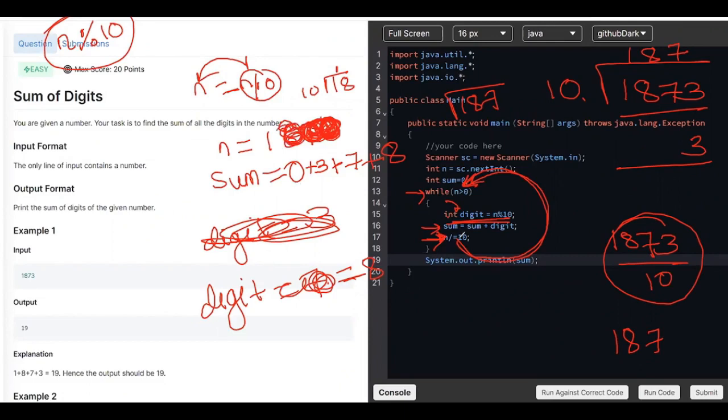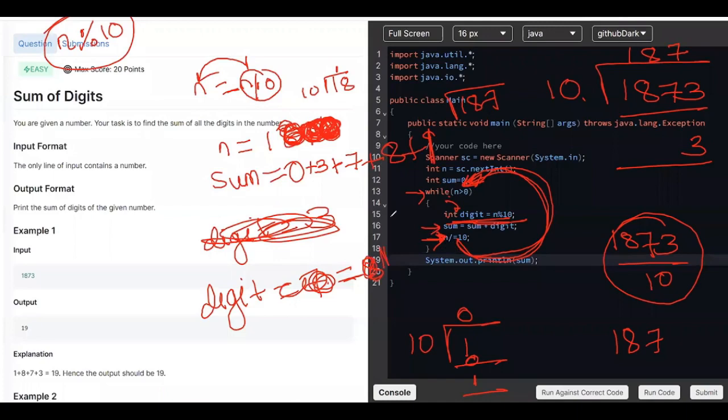Okay. I again come back to the condition. Is 1 greater than 0? Yes, guys, 1 is greater than 0. So I will enter inside the while loop. What is the digit at the units position? n modulo 10. If I divide 1 by 10, what is the remainder? The remainder is 1. Okay. So the value of digit will be 1. That is the digit at the units place of this number, 1. Right. I will add 1 to the sum. So now my sum becomes 3 plus 7 plus 8 plus 1. This is my cumulative sum, right?